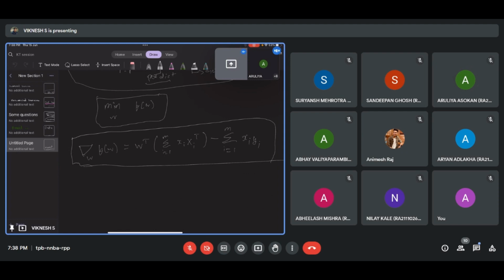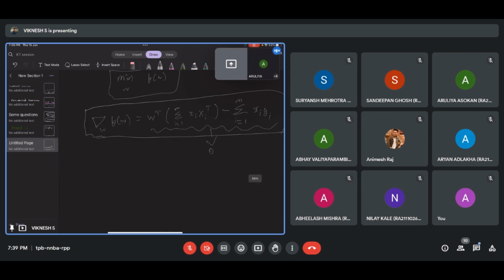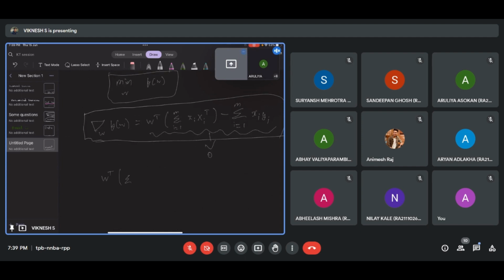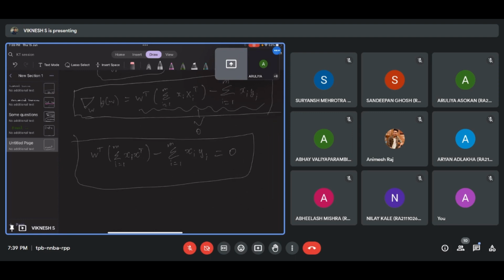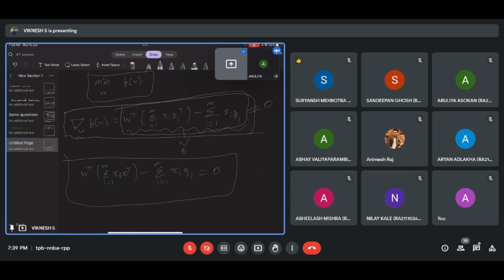After we differentiate, we are going to equate this equation with 0. Only if we equate it with 0, we will get the minima of the graph. And minima of the graph means minima of the error, isn't it? So if we equate it with 0, it's going to be w transpose into summation of i equal to 1 to m xi xi transpose, minus summation of i equal to 1 to m xi yi, equal to 0, isn't it? Guys, can I get a yes? Nothing more: we have taken this value out of the differentiation, equated it with 0, and written it below. That's all.